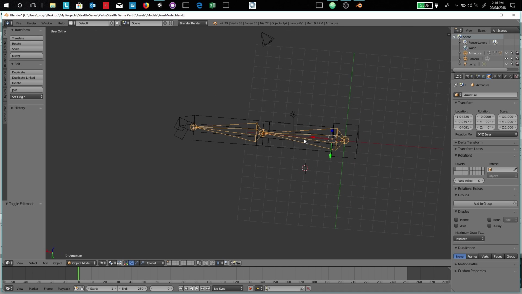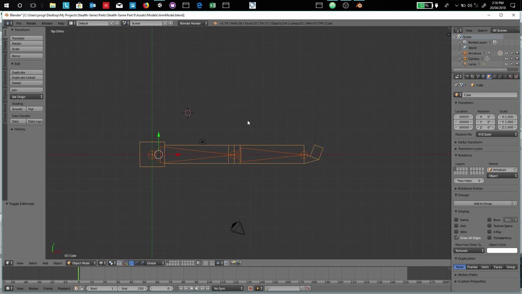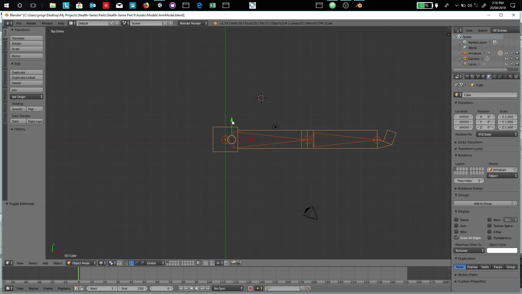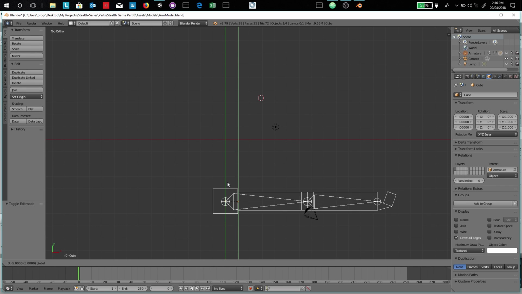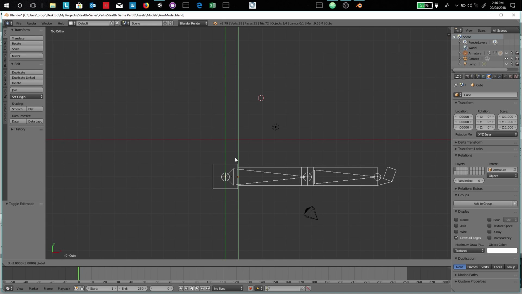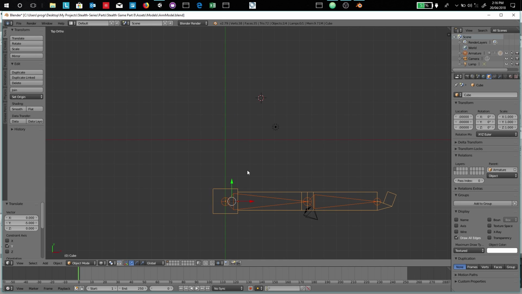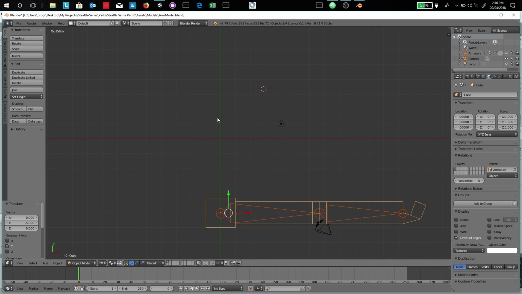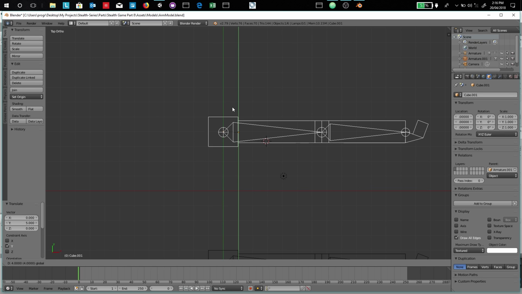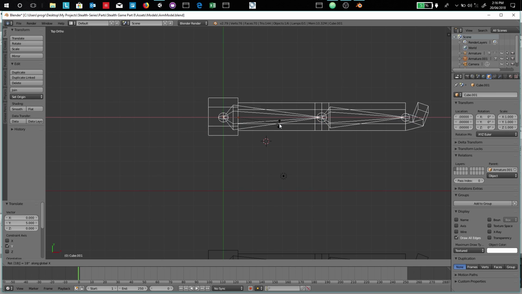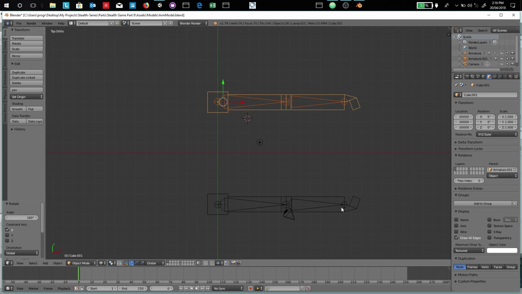Okay, so once we've done that, all I'm going to do is select the armature and the mesh, go into top view and hold control and move it 4 units in the other direction. So 1, 2, 3, 4, and we'll just do it one more time. Whoops, sorry. 1, 2, 3, 4, 5. Let's move 5 units. So we have a 4 unit gap between the origin and where it is now. So let's duplicate this and move it back to its origin. So the way I'm snapping it to the grid is by using control. So I'm going to do this again, move it 5 units to the other direction. So 1, 2, 3, 4, 5, and R X 180 to rotate it 180 degrees to this direction.